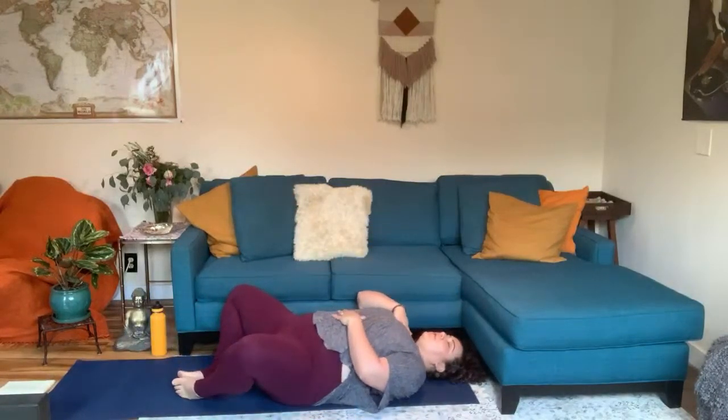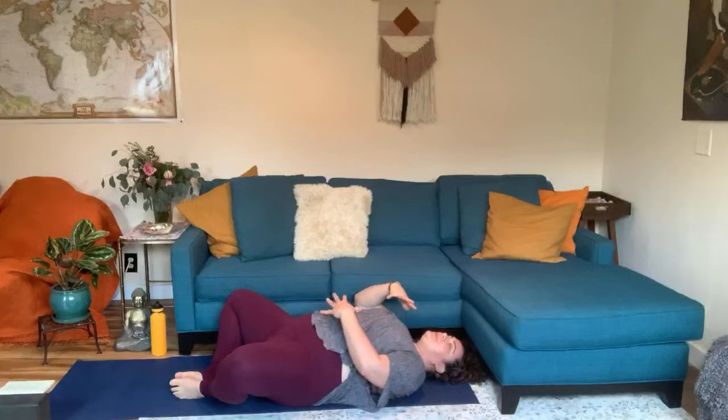Breathe in, fill up life force into your belly, your lungs, your heart space. Exhale, soften. And if you'd like a little more heat, you can always turn on Ujjayi breath, creating a little resistance in the back of your throat. Firing up Ujjayi breath. One more expansive breath. Take up space. Fill up into the deepest wells of your lungs. Hold at the top of your inhale, slight breath retention. Then exhale, soften.